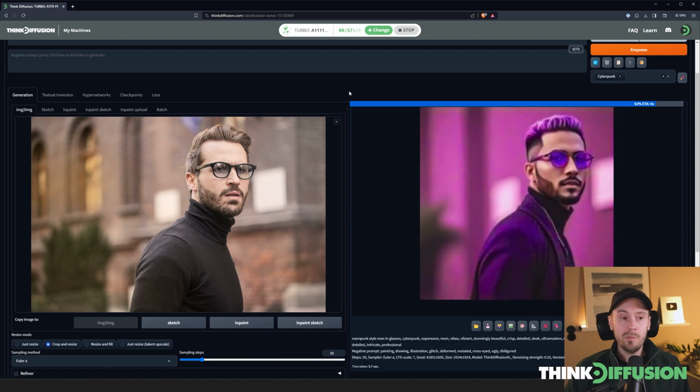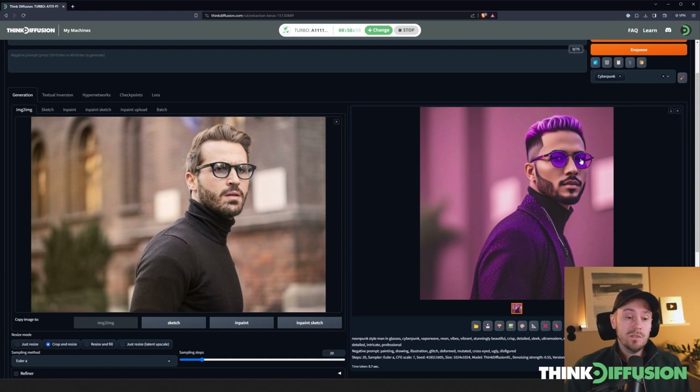So our preferable outcome would be a character that looks similar to the left one here, and it kind of does. However, we got a lot of new colors. We got a purple jacket here. The polo is still there. The glasses are here. It's a different color. It's very similar to our original.